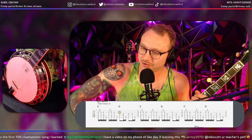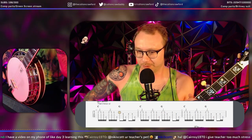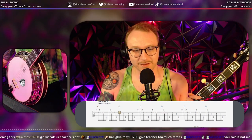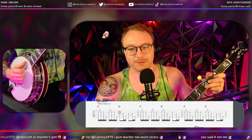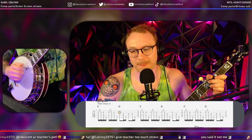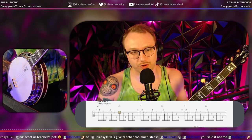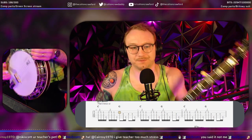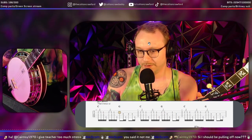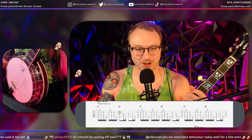Pull-offs, not pull-outs, you sickos. Pull-offs. How pronounced should the swing tempo be compared to the straight tempo of the double time section? That's a good question. I find when we play it live, it's very pronounced. When we play it live, it's very much like... but on the recording, I think it's a little less pronounced. Really just personal preference. That's a good question, though. Bum diddy. Hey, I didn't say nothing. Yeah, you should be pulling off always, Karen Z.